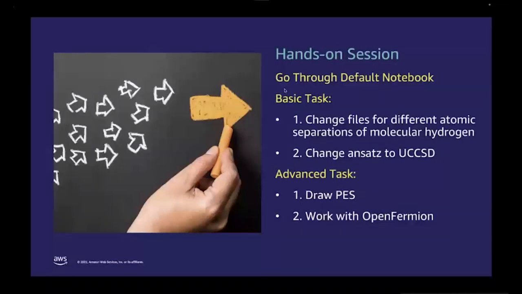And there are 2 basic tasks and 2 advanced tasks. And at the end of this meeting, I believe that Juan will provide you with a notebook with answers, and you can check. And I believe that in most cases, there is more than one solution to the problem. So you can refer to my solution, and I hope you could find a better solution for that problem. Okay, let me go through the default notebook.